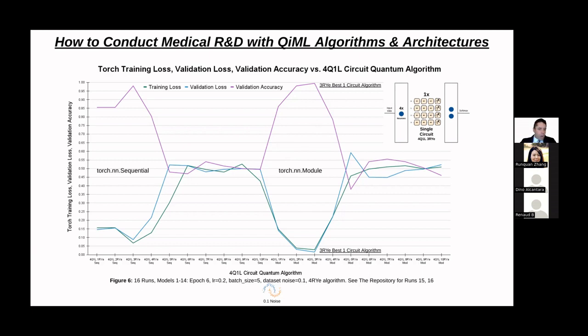What both of these showed is that I fixed these all as 4 qubit circuits. So the first one is 4 qubits, a 1 gate, 2 gate, 3 gate. A rotational Y embedding is an embedding gate. And for both of these, whether it was sequential or this module, they were both optimized at 3 algorithms. So if you look in the right-hand corner here, you have a 4 qubit algorithm, represented by the 0, 1, 2, 3 wires. And then the 3 RYs are the layers. So it's similar to deep learning.